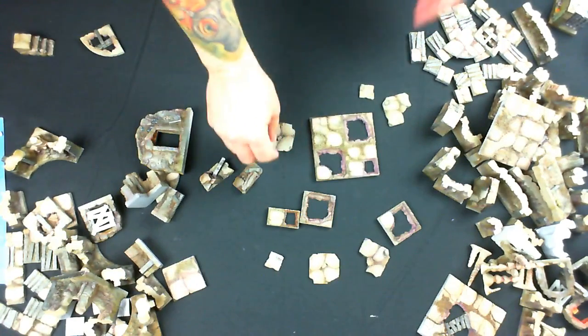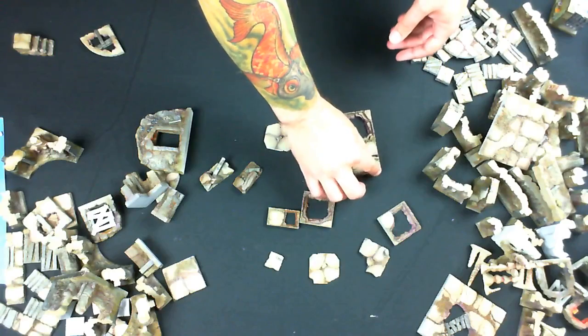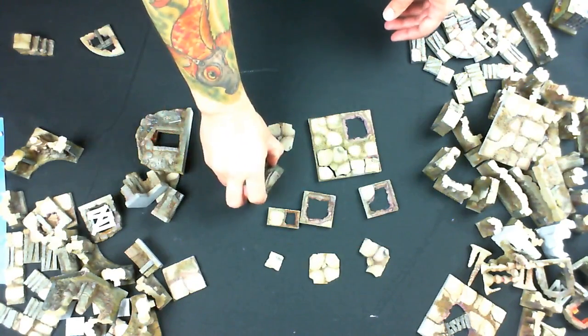So this is the hazards set. It includes the pit traps. It includes the rubble piles.